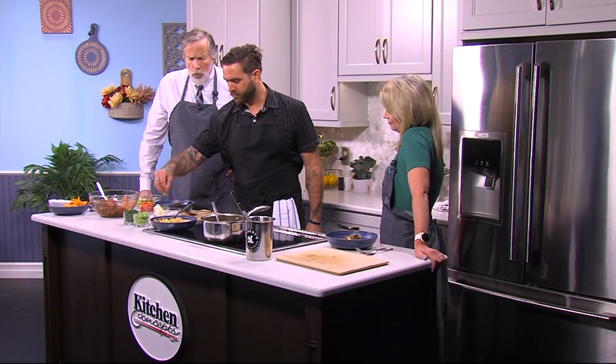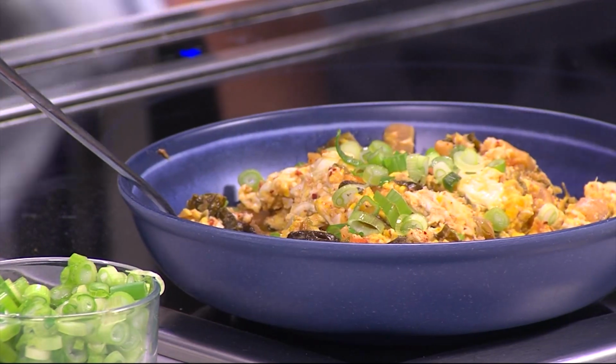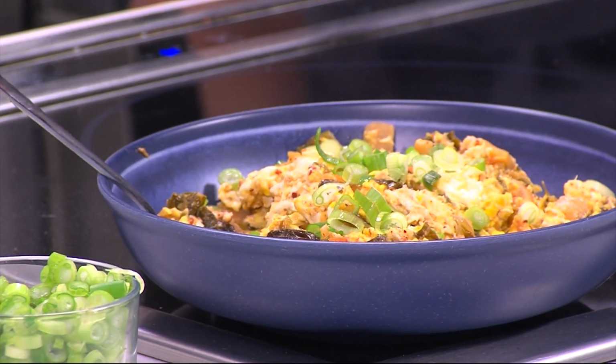So I've always said doing familiar flavors in a different way or different flavors in a familiar way. So this would be like your veggie omelet. All right, let's talk flavor-wise. Breakfast kimchi eggs. Just going to garnish with some green onion. And simple. Again, if you want to add some good fat to it, avocado goes really well. And some hot sauce on top, and we're done. So we can dive in? Yep. We just lightly season with a little bit of salt, and that's it.